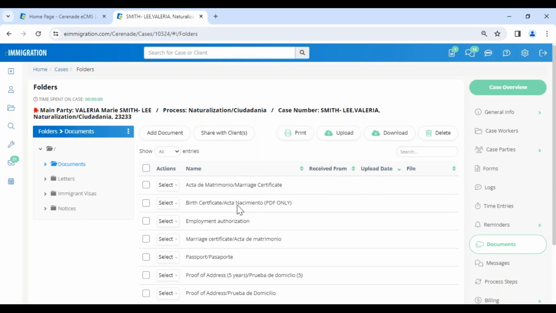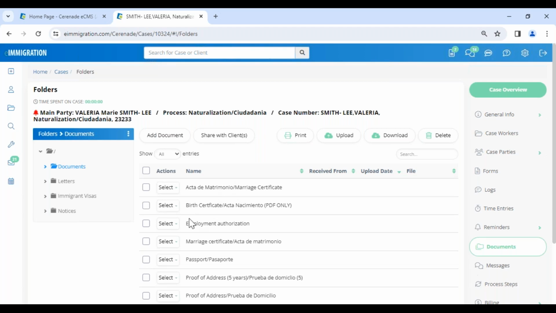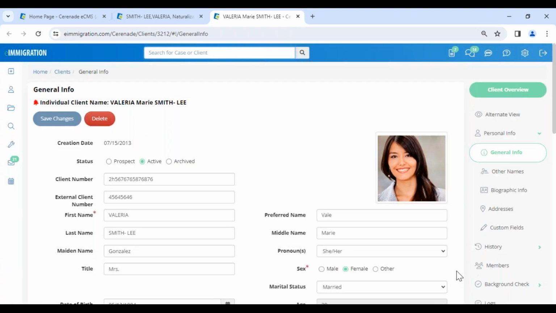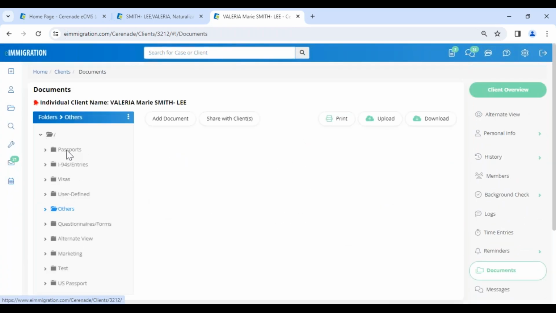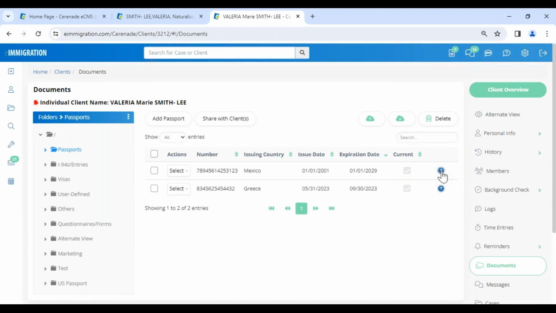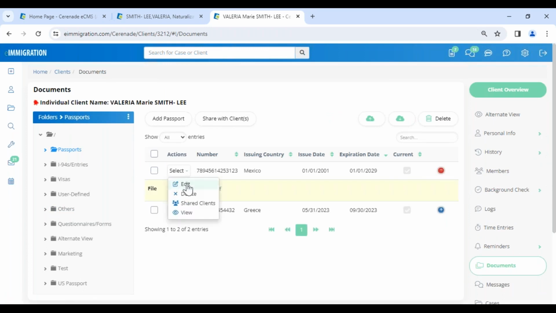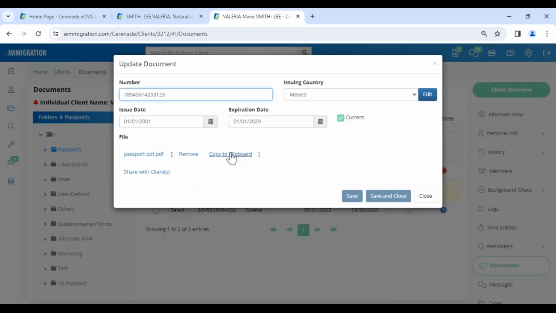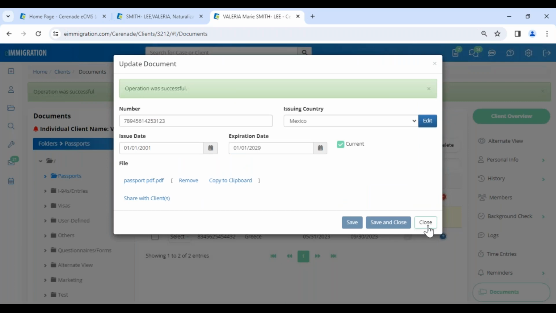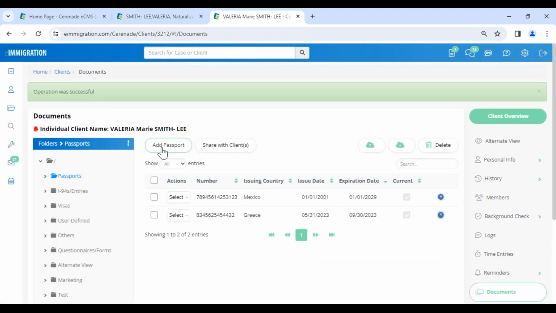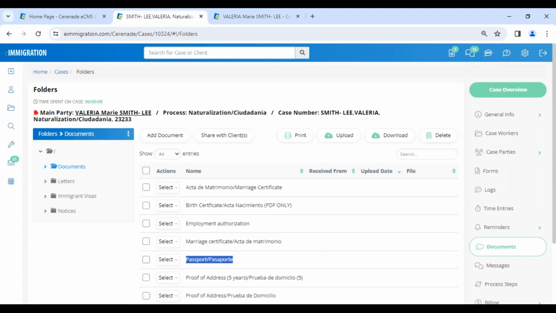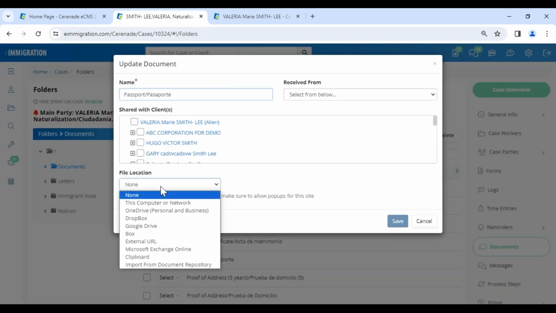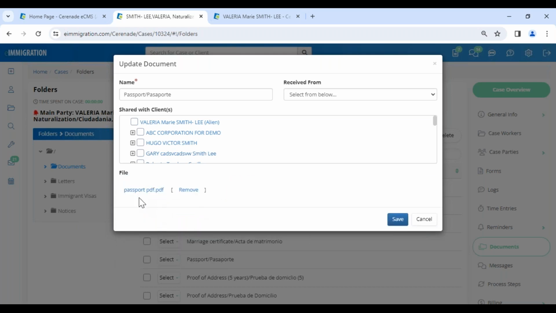Okay, if you go to the actual case window, you can customize the checklist of the evidence. Now, let's say that I already have the passport. If I go to the contact profile, let's close this. Under the documents, that passport that I received, right here, this is a PDF. I'm just going to click on select edit and copy to clipboard. Why should I ask the client to re-upload if I already have it here in her contact profile under passports? All I need to do is go to the case window, click on select edit, and instead of re-uploading it, just paste it from the clipboard. And that's it. My PDF is now here.